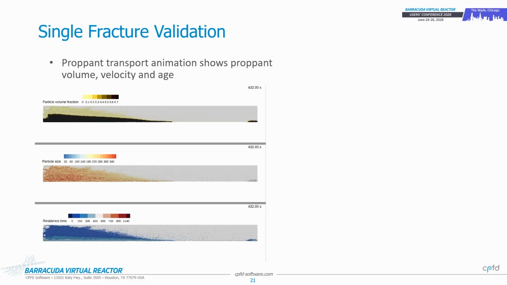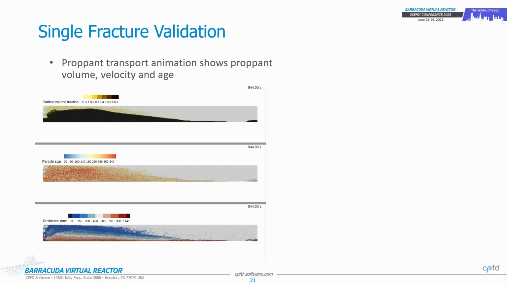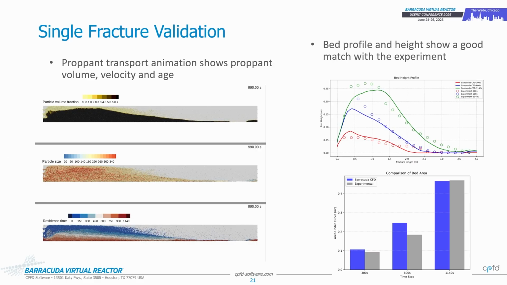But that's the idea. You want to fill these solids up with different sands, and the greater area you can keep filling, that's going to be your production zone. Lastly, we can also look at residence time of these proppants, right? So proppants which have been injected at the beginning are the ones which are settling down. With time, obviously, they can't settle down here anymore, so then they start moving towards the end of the fracture down here.